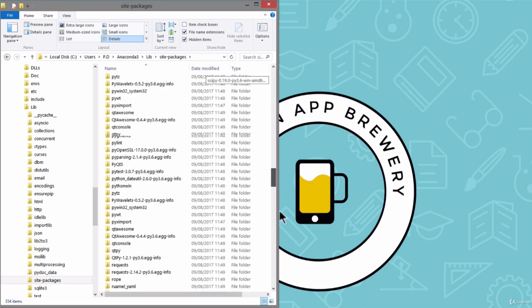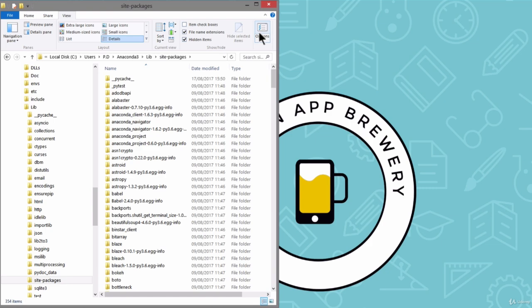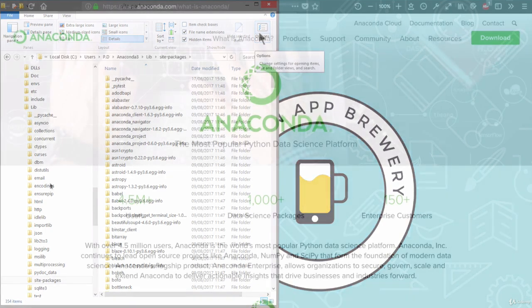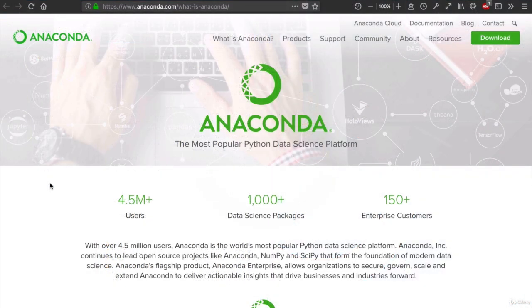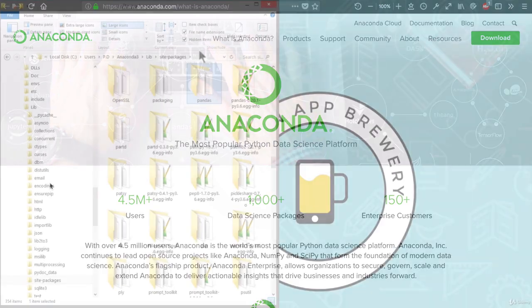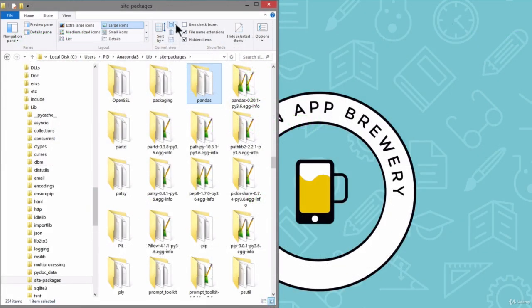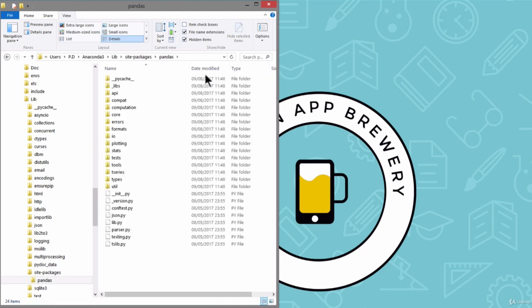Now this is exactly the same list that you saw in the Anaconda Navigator. And looking at this list, you'll probably realize that even though the Anaconda team brags about 1,000 plus packages in Anaconda, we're actually super lucky that by default it doesn't install all of them on the machine from the get-go. So now that we've successfully hunted down our pandas folder, let's return to the original question. Why is pandas referred to as a package?